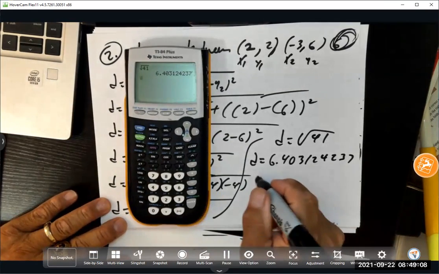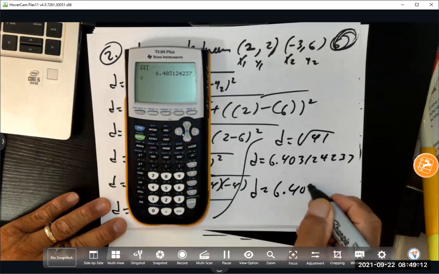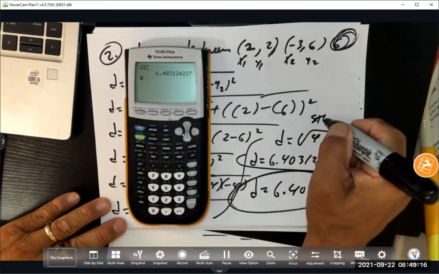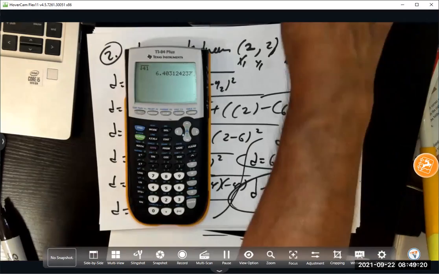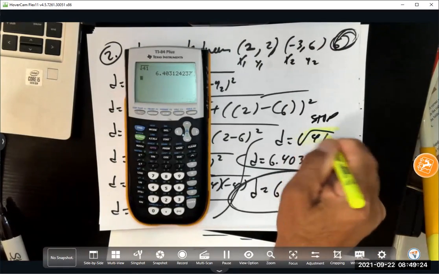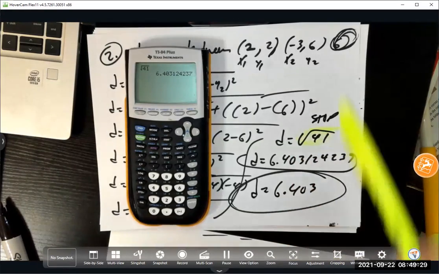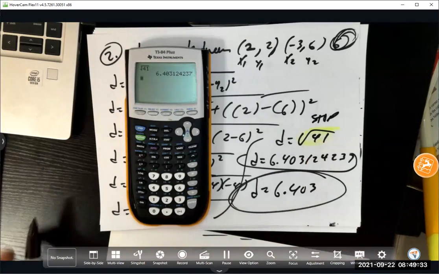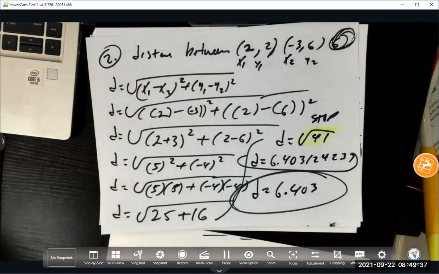Yes, on that one. And if I rounded to 3 places, I think it was 6.403. That's enough. But I would just stop right here. I wouldn't do this decimal chunk. Leave it like this. When you do it in MyMathLab, leave it like this, because if you start doing decimals and you don't put all the numbers they want, it's going to be wrong. If it doesn't come out evenly, that's what you're going to write. Okay, I'm going to say question number 2 is okay. Is that all right? Skill number 2.